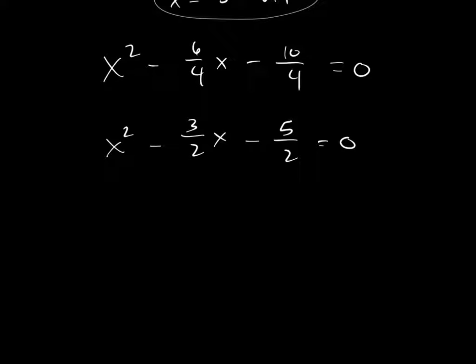Or just double the denominator. Guys, pick up on that by now, right? When you want to have half of something, you double the denominator. So half of this would be 3/4 by doubling the denominator right here. And then 3/4 squared is going to give me 9/16. So I move the 5/2 over. I'm going to have a 9/16 to add to both sides.